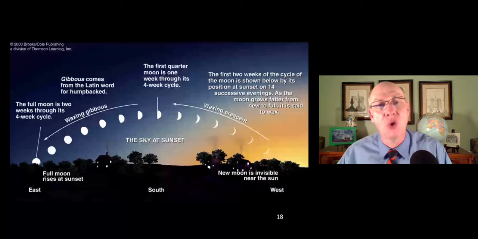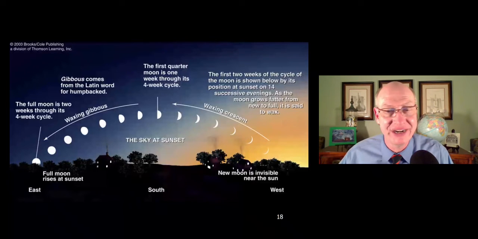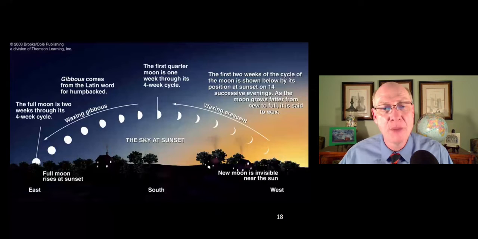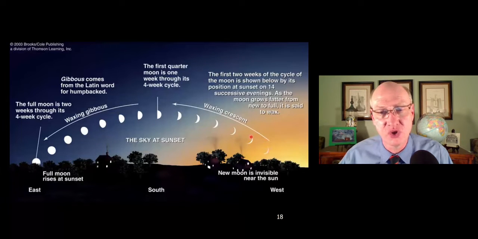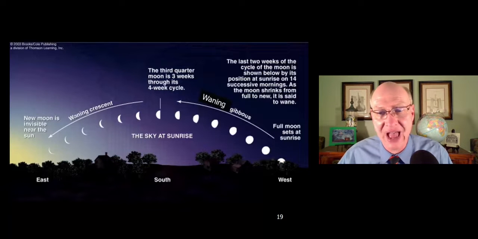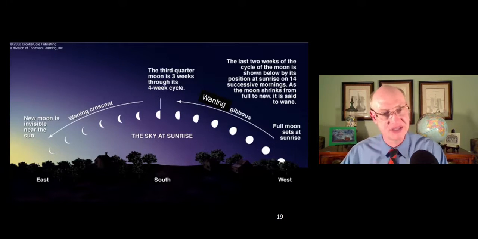So this is just a summary of what we just saw in Stellarium, which I like a little bit better than this graphic. But if we go out at the same time at sunset every night, day after day, the moon is moving through the sky. So here's where it is on the 23rd, the 24th, the 25th, the 26th, and that was the 27th right there. Day after day, the moon is moving through the sky, and as it gets further and further from the sun, it's getting larger and larger until we reach the morning sky, when we start with the full moon. And in the morning sky, it's waning. It's getting smaller and smaller as it gets closer and closer to the sun.